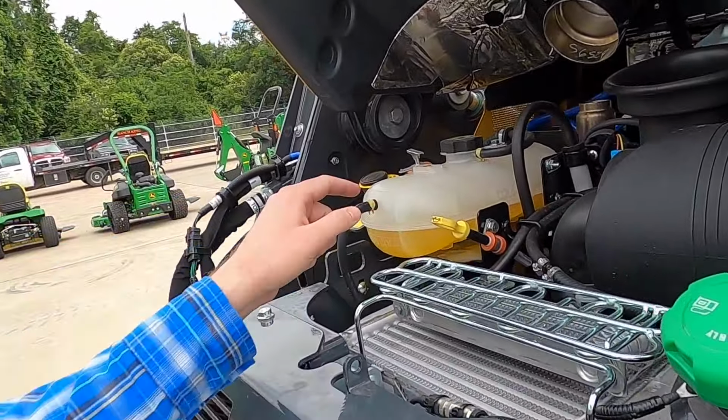So these levers work a lot like a joystick for a video game. But if you step back, it's not a video game. We're going to show you how to dig it. That's a lot of fun. So if you needed to dig something, you would just get off of that other seat that we switched down and jump on this one. You could do all the digging you wanted. That was so fun.